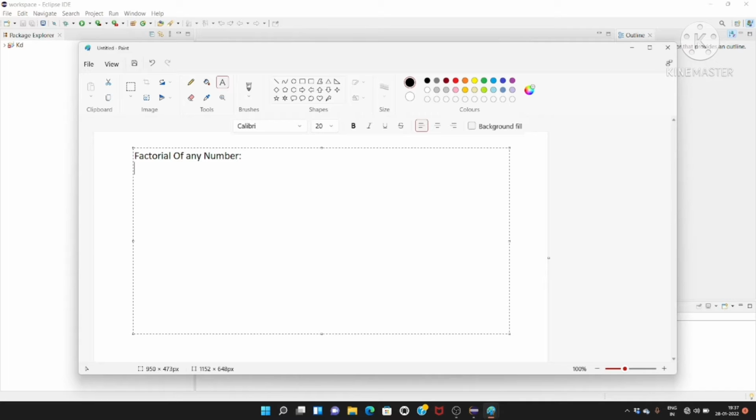So factorial is nothing but multiplication of that number with all positive integers less than or equal to that number.